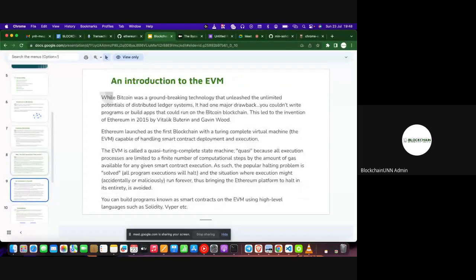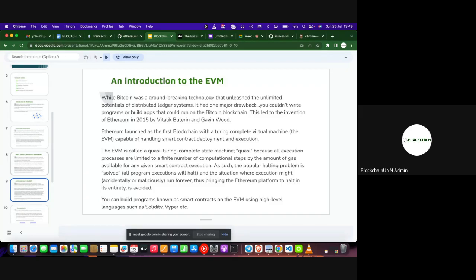So during the course of this class, we're going to be looking at some other important concepts that we definitely need to get familiar with in order to proceed with the rest of the boot camp. For those looking forward to live coding sessions, we're going to be having a lot of them. This will probably be the last theoretical class. Everything else is going to be mostly practical, where we'll be getting our hands dirty with Solidity from the next class. Today we're going to be covering 3 or 4 important concepts.